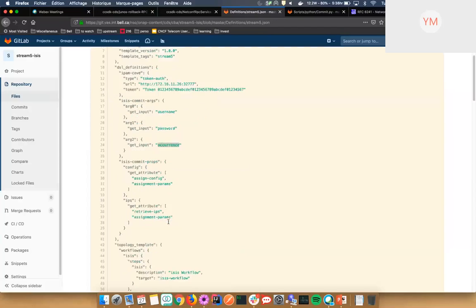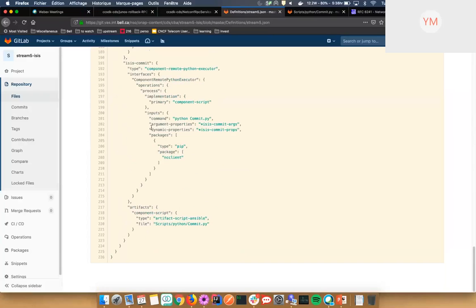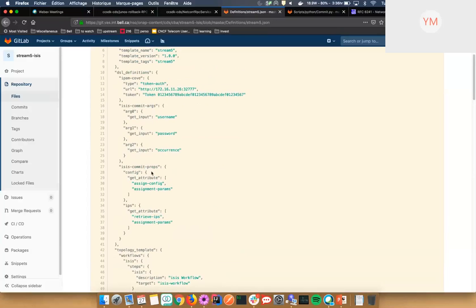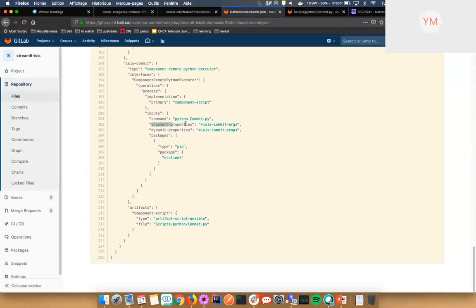And then we have dynamic properties, which are the outcome of my resolution for the config and the outcome of my resolution for the IPs. The reason why one is using an argument and the other one is using dynamic properties is because the dynamic property is going to be a JSON encoded payload that I receive in my script, whereas an argument is a string.